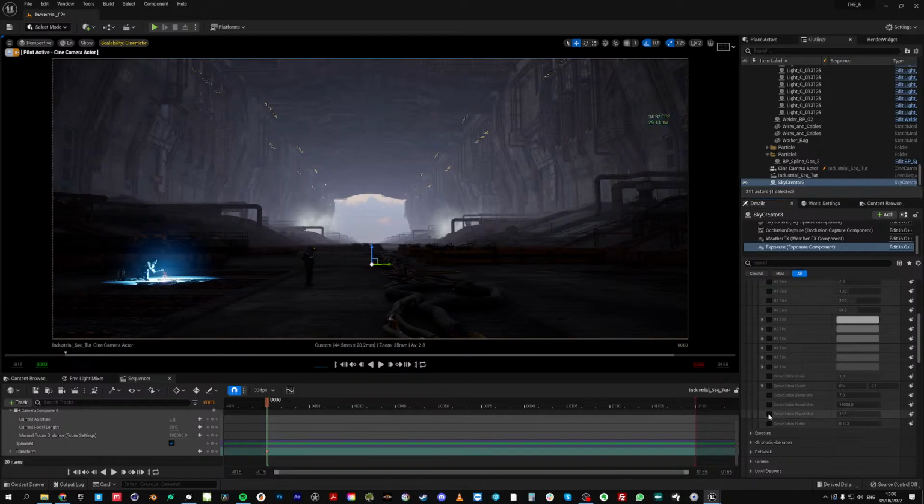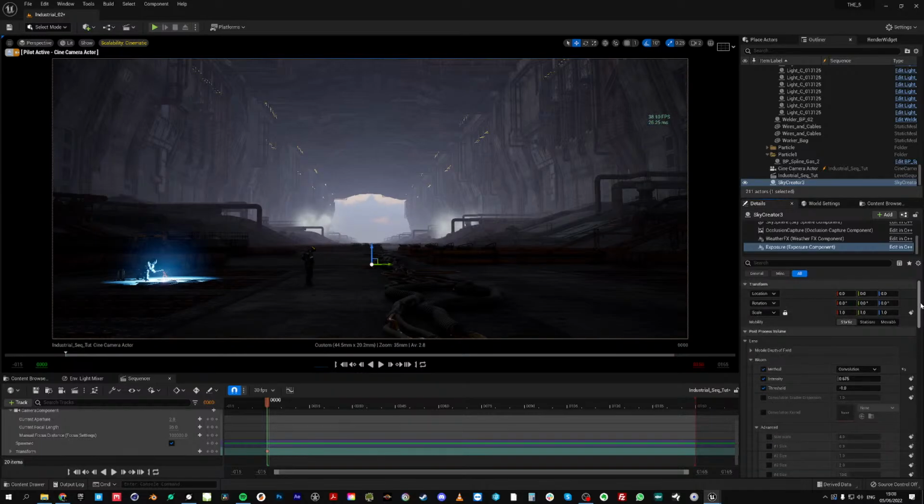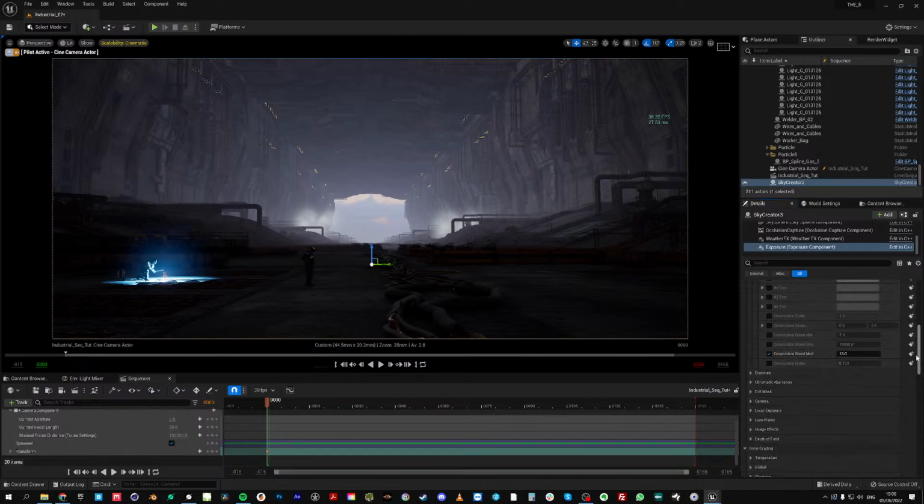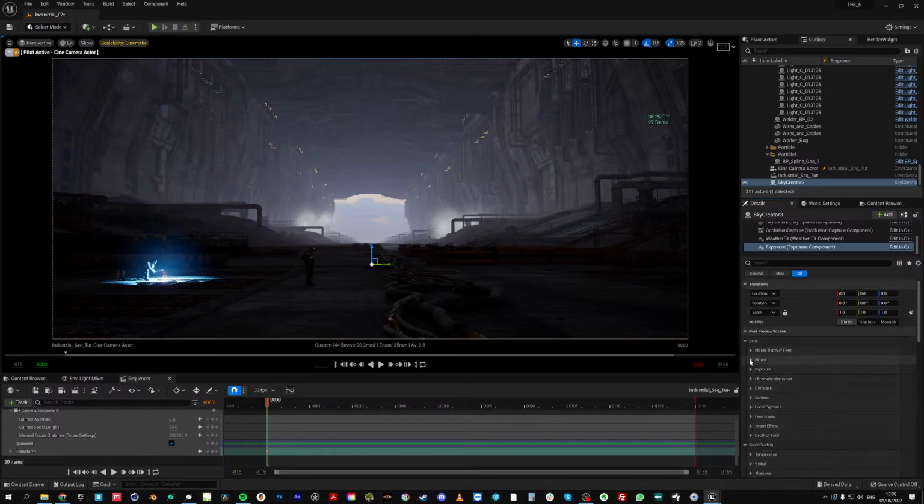So what this does, it just boosts the bloom when you're using convolution. You won't notice it just yet. We need some proper lights in there.